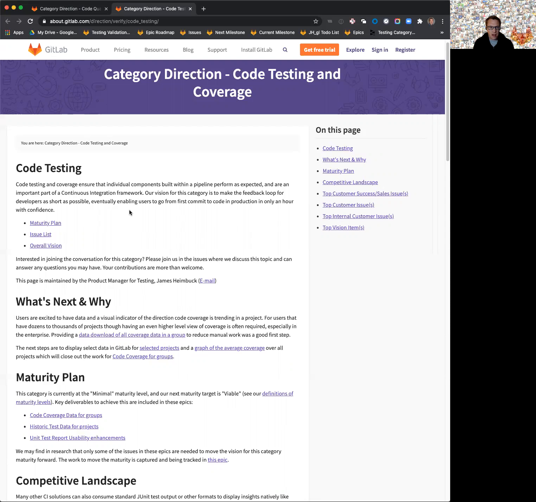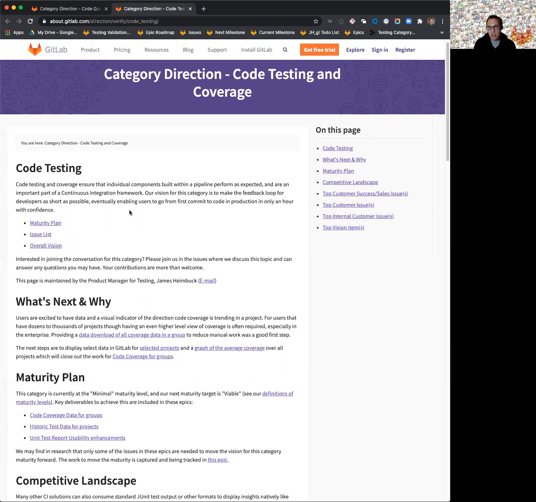So the second theme is providing visibility into test history for groups. So again, surfacing that data up from across projects as part of a group. We know there's some problems to be solved here, and we're exploring which one we think is going to have the highest impact for users. We've looked at things like total tests run and passed, tests that are failing most often, time to run the tests and other data points that we can surface at that group level for really the application development director or the quality director personas to be able to review and guide their teams towards their highest impact work to improve the quality of the software, speed up that feedback loop of the pipeline.